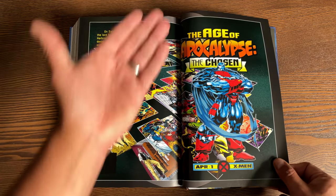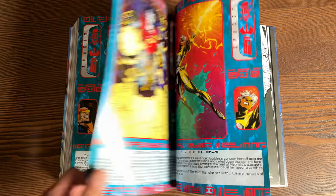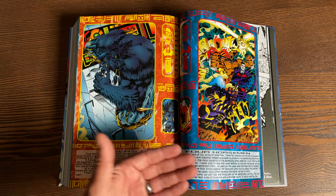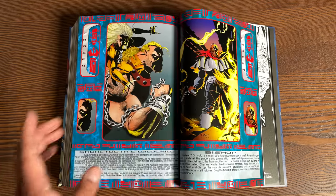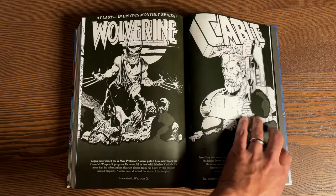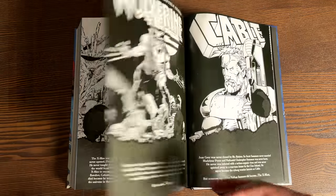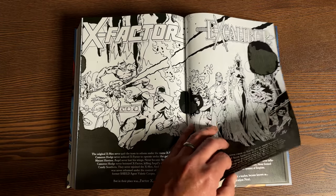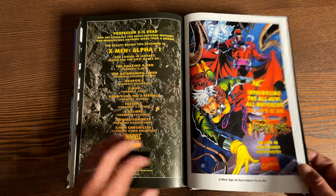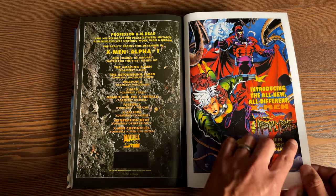In the back, you have Age of Apocalypse: The Chosen, which works as a pretty unique handbook guide to the Age of Apocalypse universe — it catches you up on who's alive, who's dead, and the status quo of these characters, with different artists' takes on all these new characters. We also have the Ashcan back here. The original idea was to call X-Men and Uncanny X-Men 'The Mutants' — that was the original name Stan Lee wanted to use, but they decided against it. There's a pin-up by Salvador Larroca — it's a house ad.